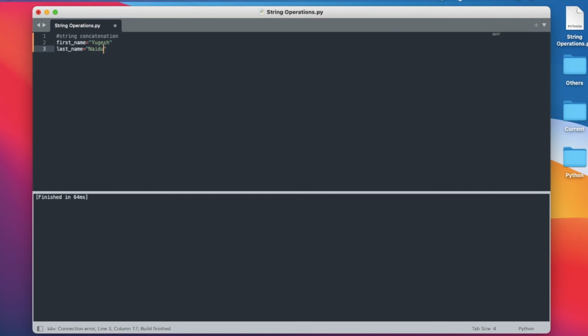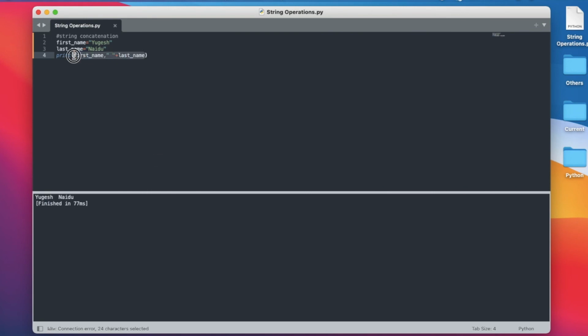Now I want to go ahead and concatenate them. It's very simple. I just type print first name plus last name. I run it. You see it's been concatenated. Now if I wanted spaces, I can just go ahead and add it. So I've got some space there. But this is what I mean by string concatenation. The addition symbol is used to concatenate two strings.